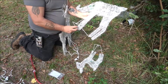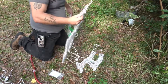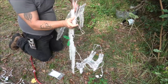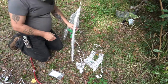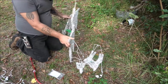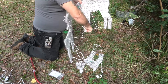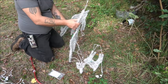Alright, so we got Papa, Mama, and Baby. There's Papa Deer. So I guess you're kind of limited, since they're so close together, on where you could put them. I was wanting to stretch them out some, a little farther than what they are, but that's all right. As long as she likes them, that's all that matters to me.